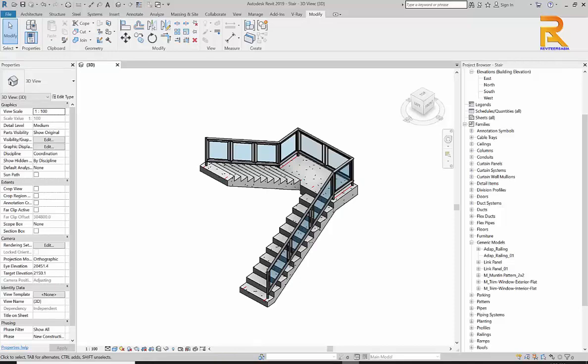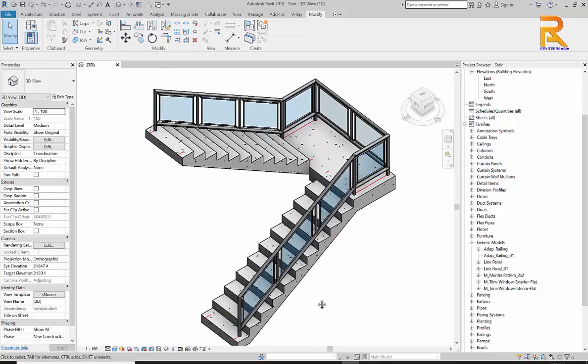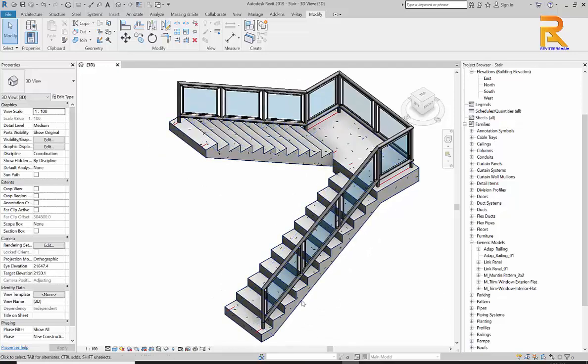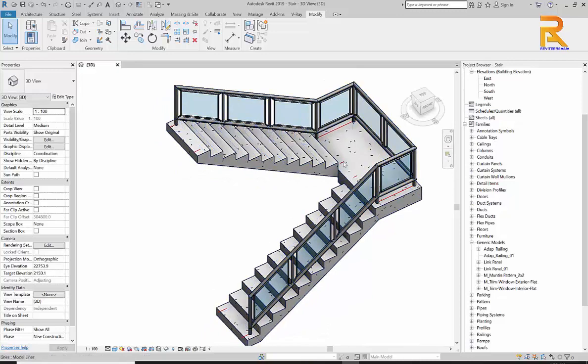Before we proceed to that topography modeling, I just want to finish these stairs. This is the one that I did in my previous video. I will put a railing here at the center of the stairs just to finish this one. The process of this railing is the same as this one, but I got only 4 points.